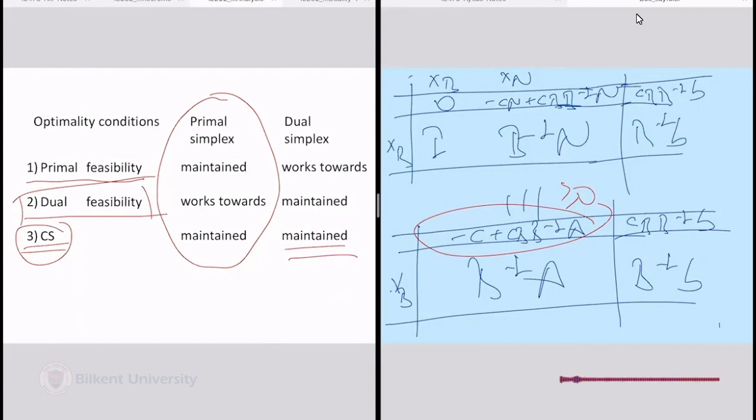So we move from the dual's perspective. The dual feasibility is maintained. We stop when primal becomes feasible. All right? So optimality conditions: primal feasible, dual feasible, CS conditions satisfied. Primal simplex maintains primal feasibility and CS, and moves towards dual feasibility, meaning row 0 non-negative. Dual simplex maintains dual feasibility and complementary slackness, and stops when primal is feasible. What do I mean? Dual simplex starts when row 0 is non-negative, but it's okay to have right-hand side negative. And dual simplex stops when the right-hand side becomes non-negative too. Okay?